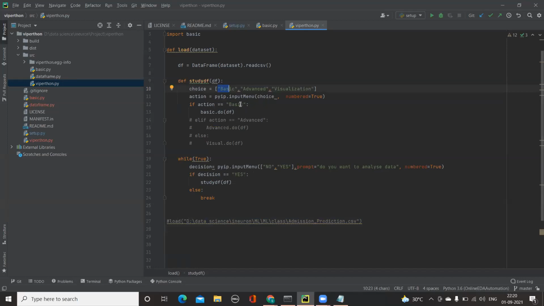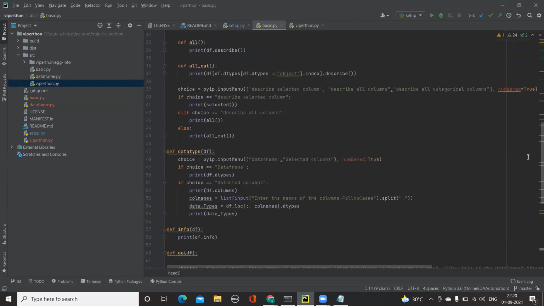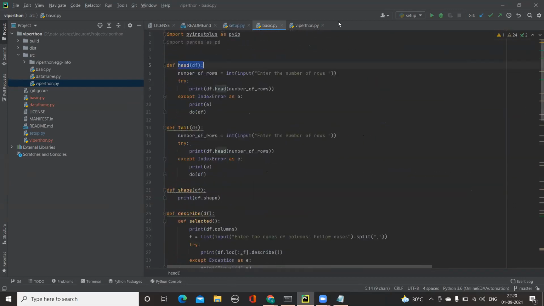If the user selects the choice of basic, then the basic file is getting called, and on the input which the user gives, if he wants the head option, the tail option, or the shape option, he has to input that. Similarly for the other two.